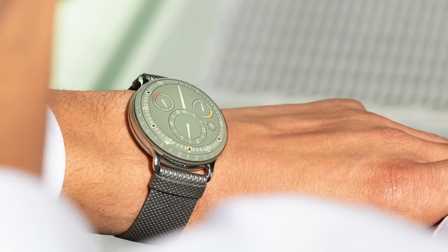I had an EZM2, Sinn EZM2, which is an oil-filled watch. It's all quartz though, and when it's really cold out, a bubble would form in it, and this gets around that. Because it's counteracting that, which is just so clever. It's a seamless experience. So hats off to Ressence for this one.